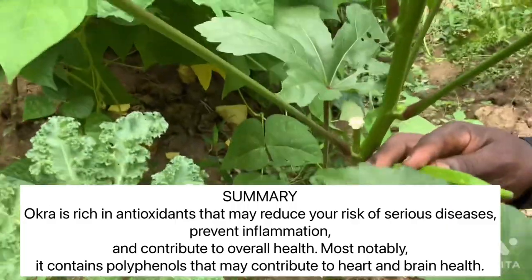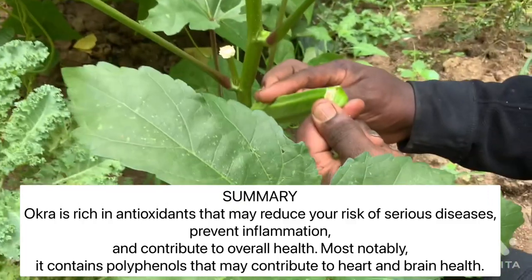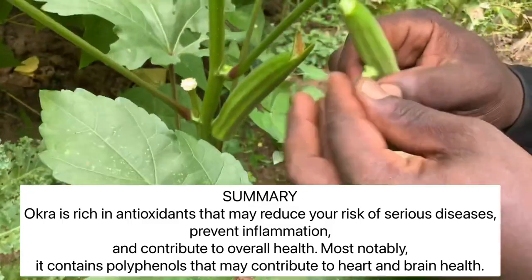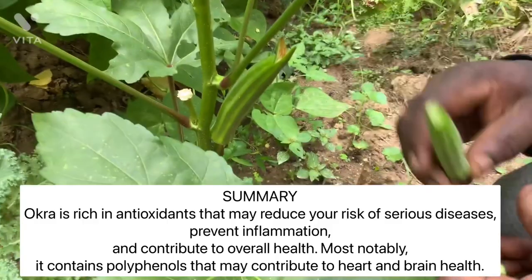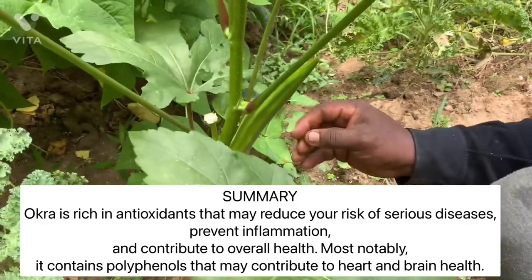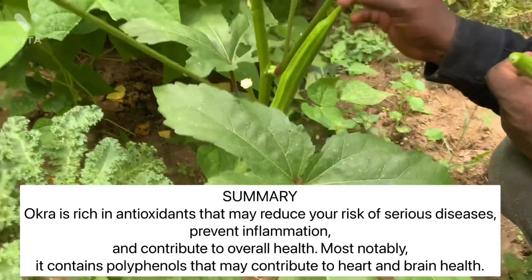Now, look at this one. You see this? Watch. It's not breaking. You see? It's not breaking. You see what's going on? I just showed you this one pop right off, but this one is not breaking. So the reason for this is, we left this one too long, so it got too old. So now, I've got to leave this one for seed.